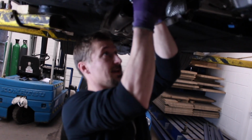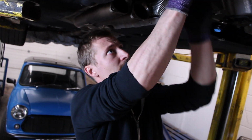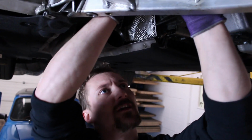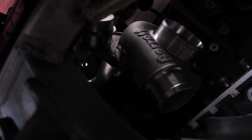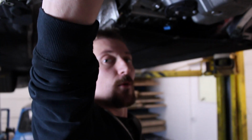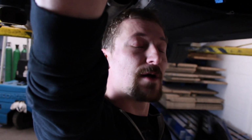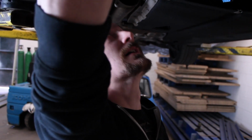So it's already a bit of a squeeze getting it in there, but I was anticipating that. We are going to want the front turbo to sit as far forward as possible, really, and that is going to be somewhere there, I would imagine. In terms of overall width, they're not a lot wider than the stock ones. It's just going to be the downpipe for the front turbo that's going to cause us most of the problems. We're going to have to get the front turbo as far forward as we can get it, and the rear turbo as far backwards as we can get it, to allow us to have plenty of room for the downpipe of that front turbo.